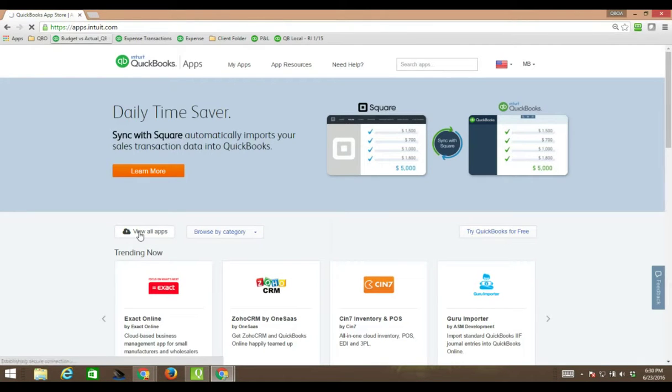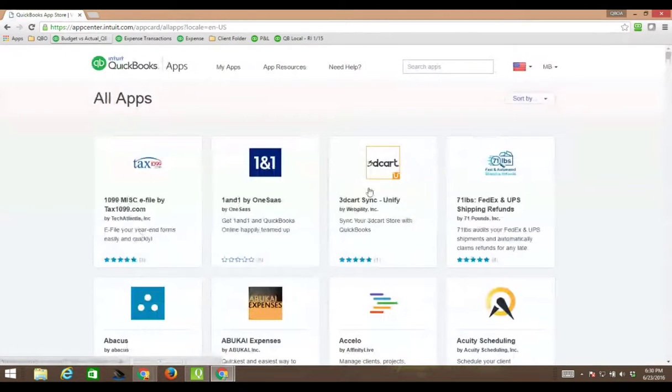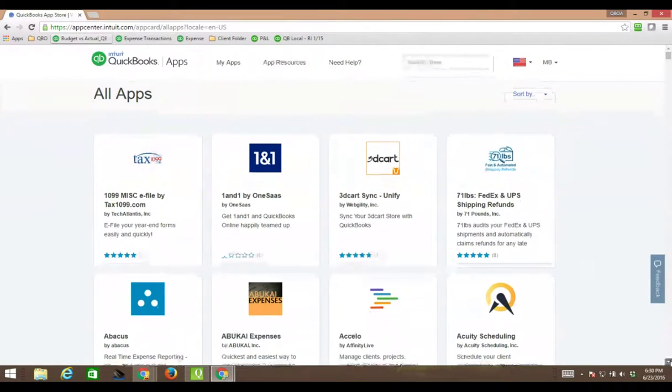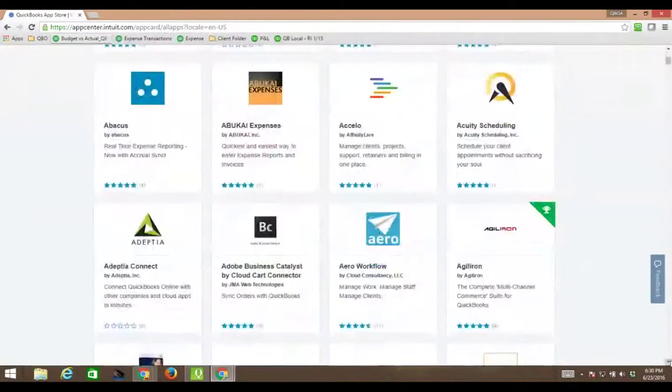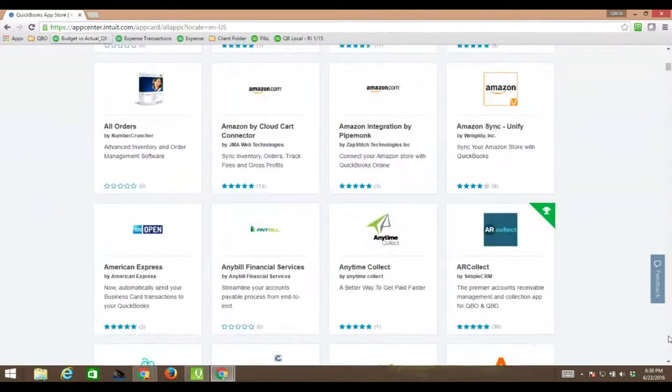Oh, they're still restoring it. For whatever reason I pulled that off. I also like to view all apps, which is a million of them, and I have no idea what order they're in. But it gives me an idea. I put apps.com on my list of favorites because I like to see what's new and what's out there. Agile Iron is something for multi-channel e-commerce that works really well with QuickBooks.